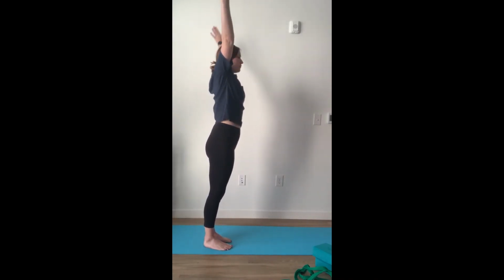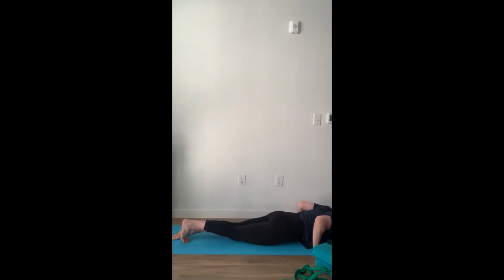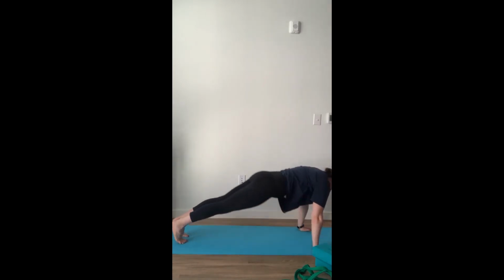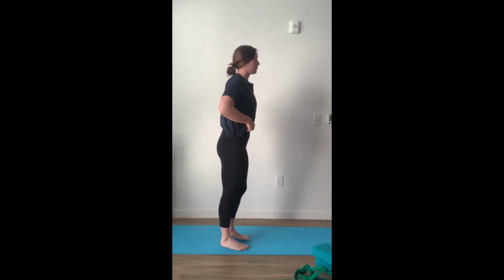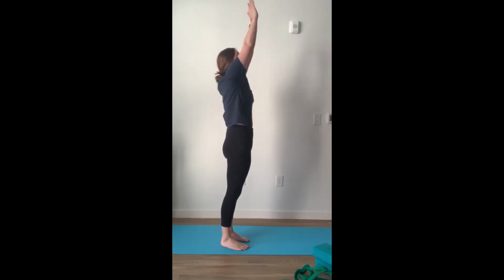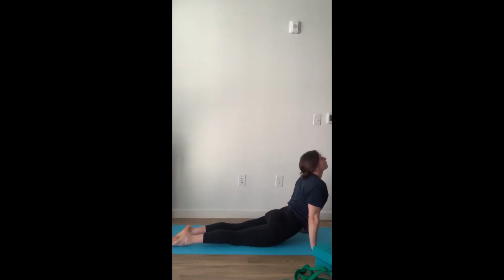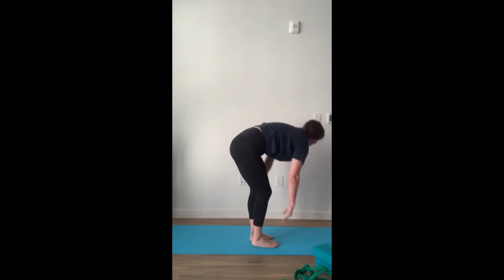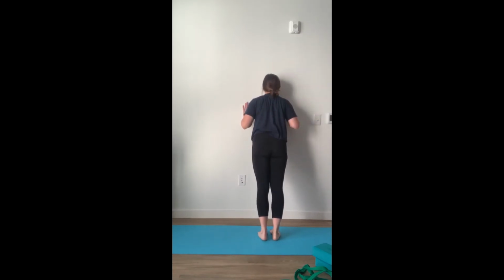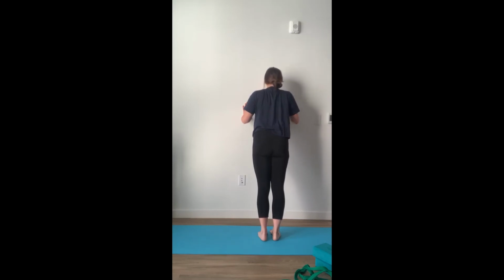Okay, and this is what it looks like if you're doing it on the mat. Going down into the chaturanga, so it's a push-up, go up into cobra, and then into downward dog. But again, just doing it on the wall is just as perfectly fine. I'm going to show you that again. Inhale, exhale, down into chaturanga, push-up position, up into cobra, downward facing dog. But again, working on that plank position with elbows in against the wall, breathing and engaging your core is perfectly fine.